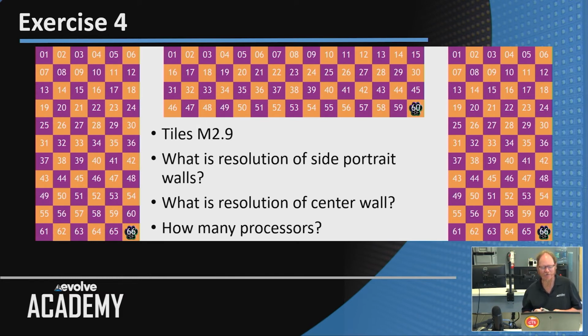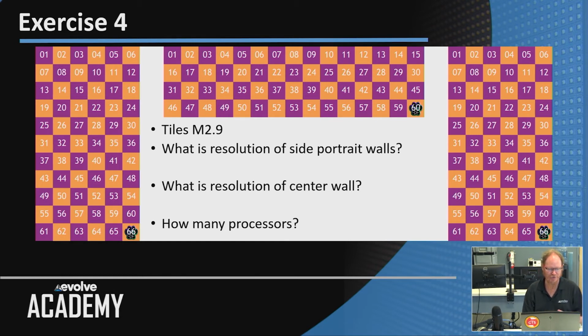So the fastest way to find the resolution of any LED tile pretty much in the rental industry is FidoLED. FidoLED is our friend. So go ahead and look it up in FidoLED. The M29 is an Absen tile. It's a 2.9. Pretty much all the 2.9s are going to be roughly the same. So as long as you know they're 500 by 500, you're fine. So M29 is 168 by 168.